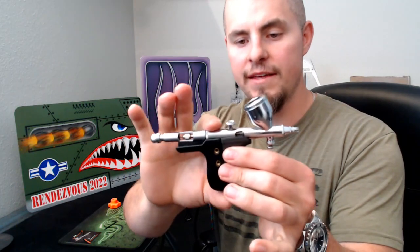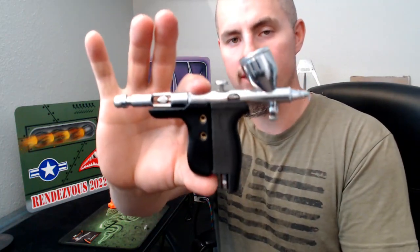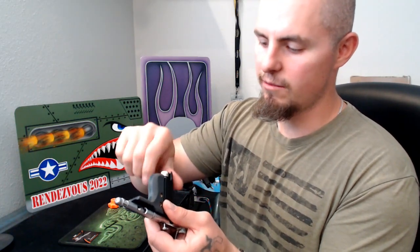You're going to slide this into the foregrip, like so, and then you're going to take this fastening nut and just thread it onto the bottom of this air valve extension. You just want this finger tight. The main objective is just so your airbrush isn't moving around in here — it's not jiggling. It's fine if it moves around a little bit; you really don't need to get a spanner out and tighten this too tight.